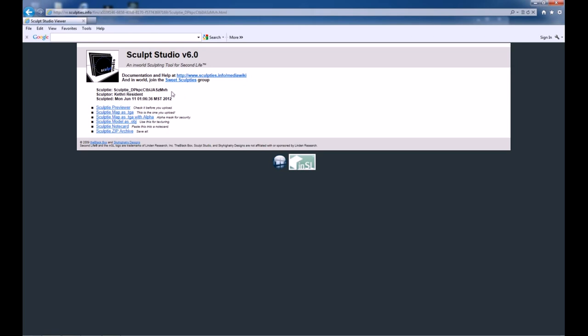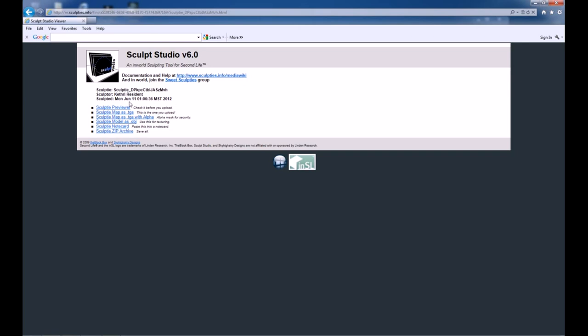Then we have the sculpt name. This is the name that's generated by Sculpt Studio when you create your sculpt. Next is the sculptor's name, and you'll see that I have my name here. You might still have the black box listed here, and that can be changed. There's a YouTube video by Jacob Forsyth SL that explains how to do that. It's called Making the Sculpted Prim Your Prim, and I have a link to his channel on my featured tab. Then you have the date and time that your sculpt was created.